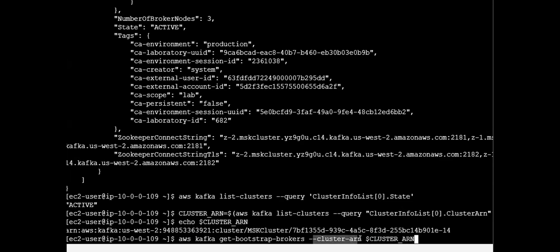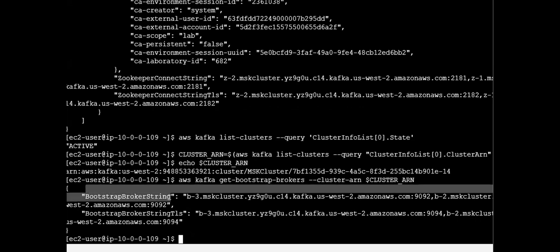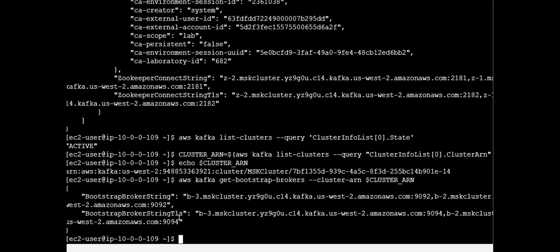So how are we specifying it? By using the cluster ARN to specify that data. So I'm expecting brokers which are present inside my cluster ARN. To see that, I have written this command. You can see those broker instances will be written here. So you can see broker string and broker strings. Yeah, those are all written here. So these are my brokers which are present in my cluster.